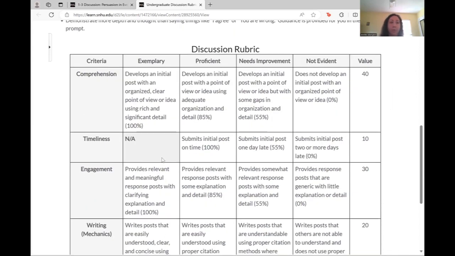In fact, please do not post your entry before the week module begins so that we can all stay on the same page. So as long as you submit between Monday and Thursday evening when the initial post is due, you will receive full credit for that section. And notice it focuses on initial posts. If you submitted Friday evening, that is a day late, so you receive only 55% of the points, or 5.5 points. Any later than that date, the timeliness category receives a 0%. This is slightly different from the late penalty for assignments, which is 10% of the overall assignment value subtracted from the grade you earned.